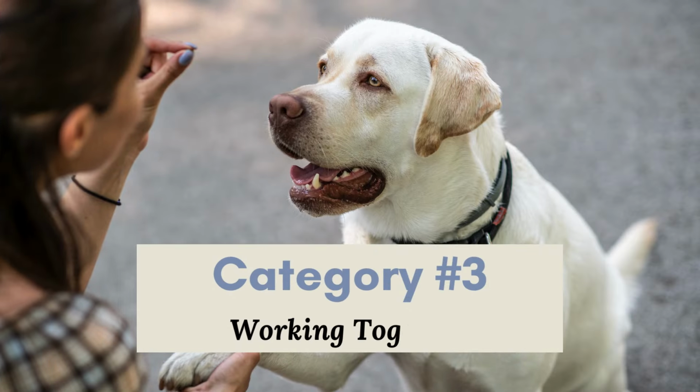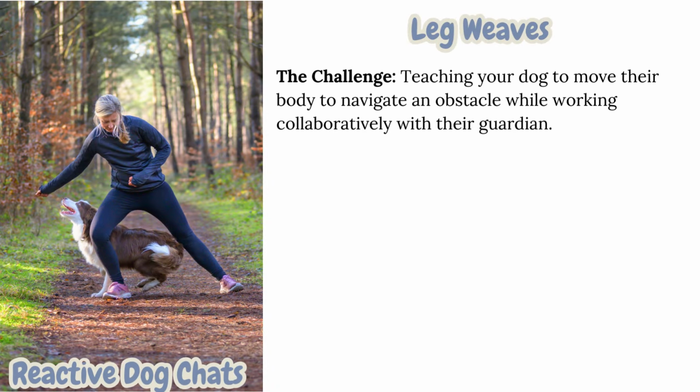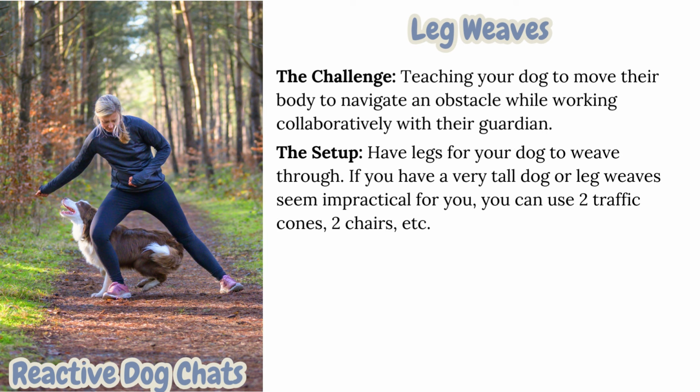The next category is working together. First up, leg weaves. The challenge is teaching your dog to move their body to navigate an obstacle while working collaboratively with their guardian. The setup: Well, you need to have legs for your dog to weave through. Now, if you have a very tall dog, your leg weaves may seem impractical. So you can also use two traffic cones, two chairs, or something like that.